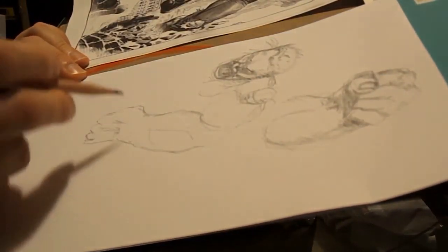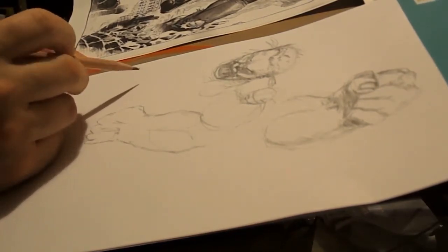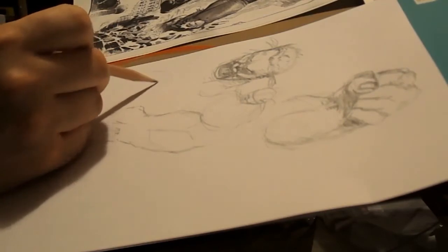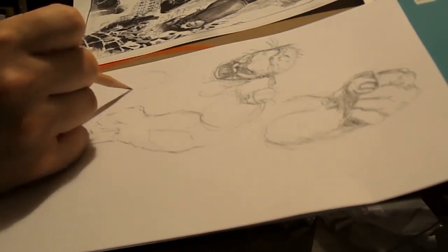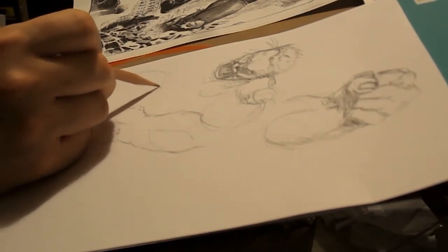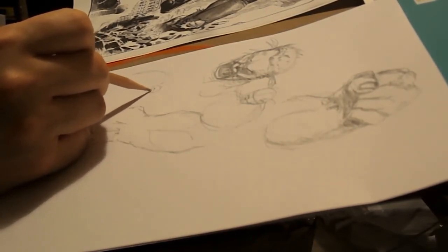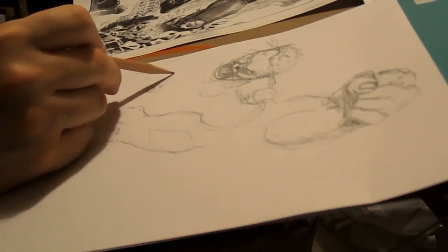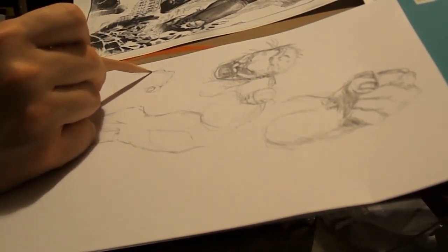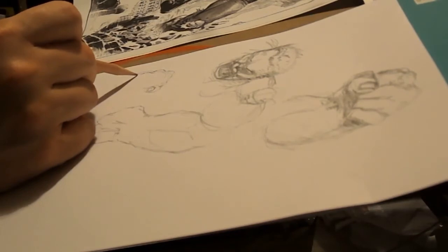This reminds me of the good old days. I used to fill up page after page of just hands, and just feet, just studies basically. I didn't know they were studies at the time, but I think I had How to Draw Comics the Marvel Way, or maybe I had John Byrne's book, just early comic stuff. I wasn't even interested in drawing comics. I just wanted to draw. I wanted to be able to draw superheroes, and comics people were the best at it, so I tried to learn from them.